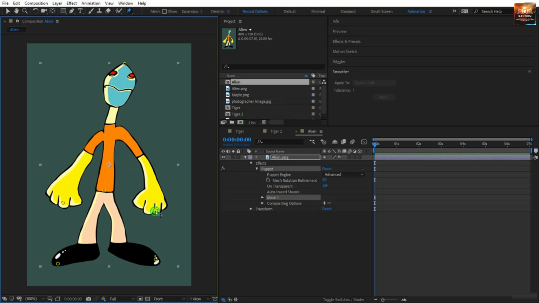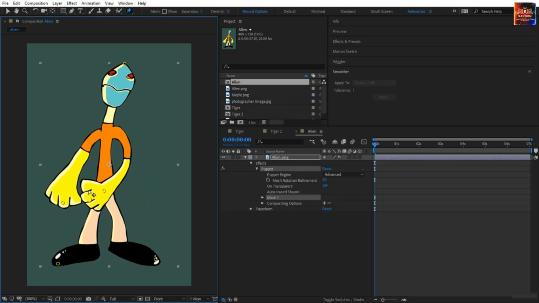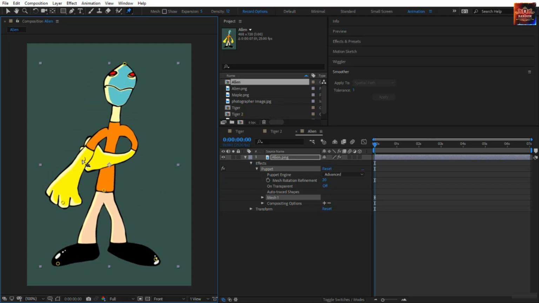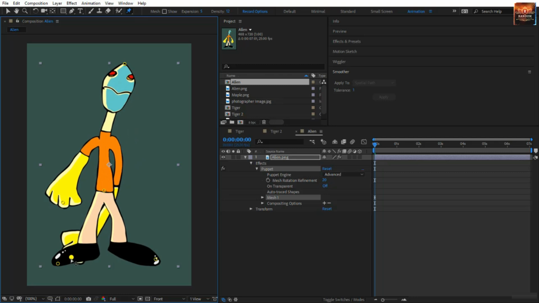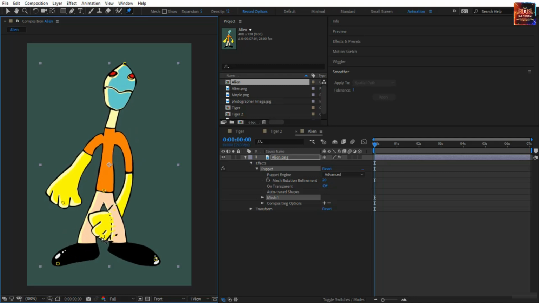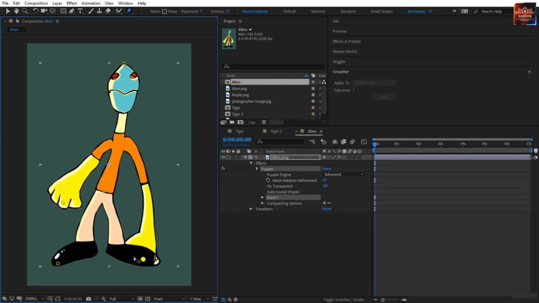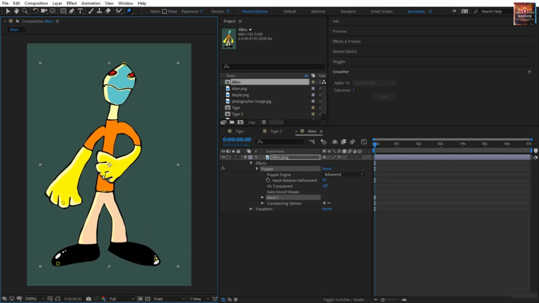Let's take the other hand and put it just in front and see if there is a conflict. Actually, there is a conflict over here, of course, and there is maybe a conflict, yes. Notice how it's jumping from front to the back, okay? I guess it is in the back of the feet, but it is in front of the body.